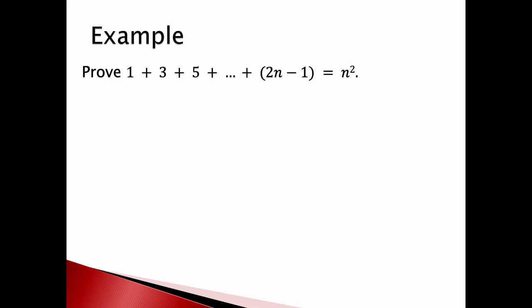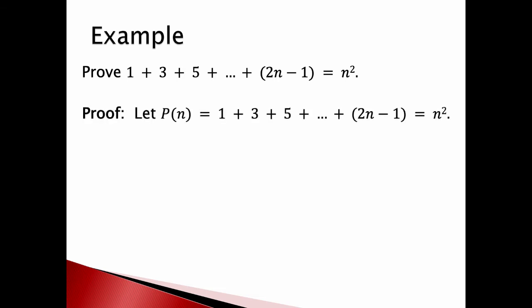There's ways of proving this by using triangular numbers and dots and some cool things. But let's do this with induction. So I'm going to let P of n equal this formula, that 1 plus 3 plus 5, all the way up to 2n minus 1, equals n squared. Well, check P of 1. Yeah, that works, because the first odd number is 1. That's all it is, so I don't have to add up anymore. And 1 equals 1 squared, so we're good.